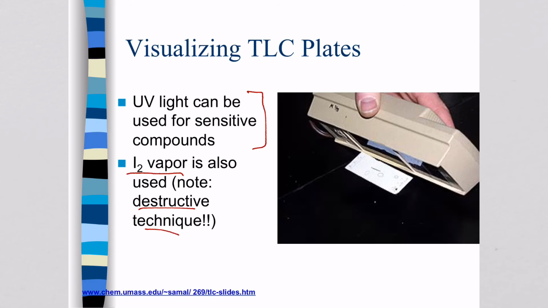And that's a great technique because since it doesn't react with all the spots, it can help you differentiate between some spots that may have similar RF values, but it's a technique that you want to use after you visualized everything with UV because it reacts with the compounds and destroys them.